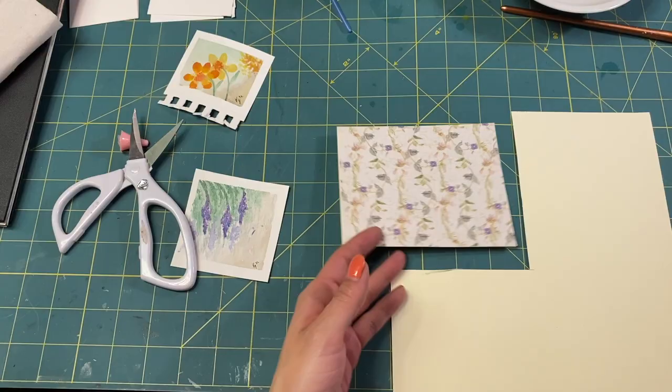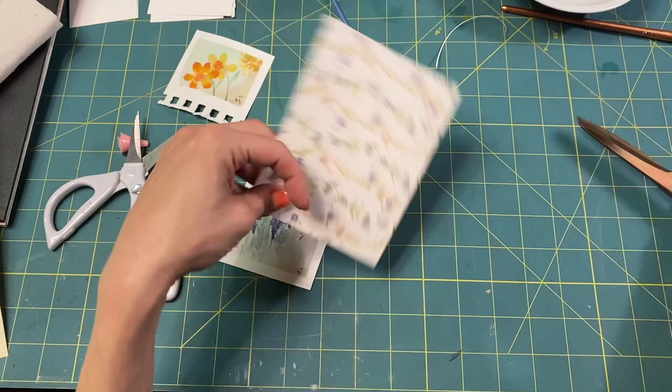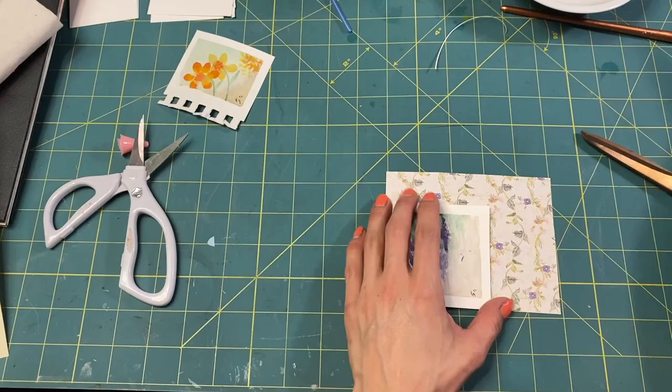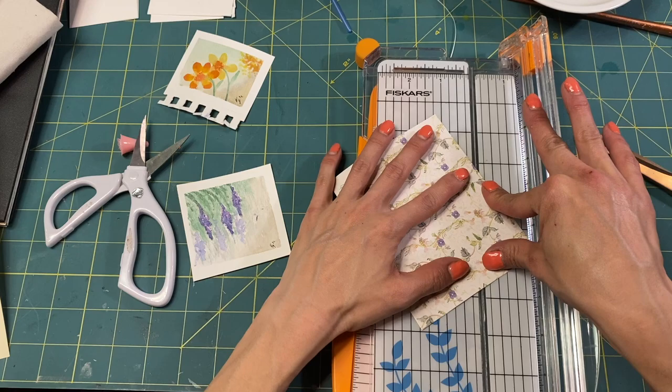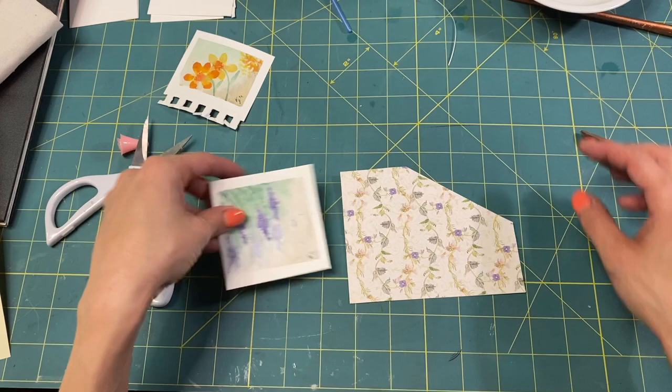I'll make a few of these I think. I'll sit and paint some flowers and then make some basic pockets. We can put this here and cut it from here to here — there's our pocket. I'll stitch around it and everything. For now let's ink it — let's ink it in green. I have my peeled paint ink.